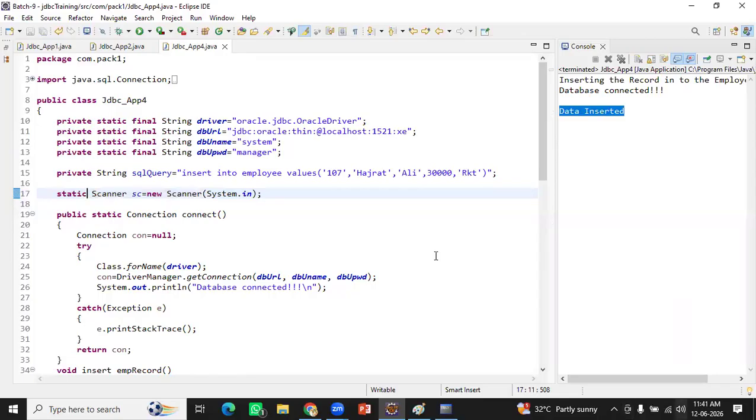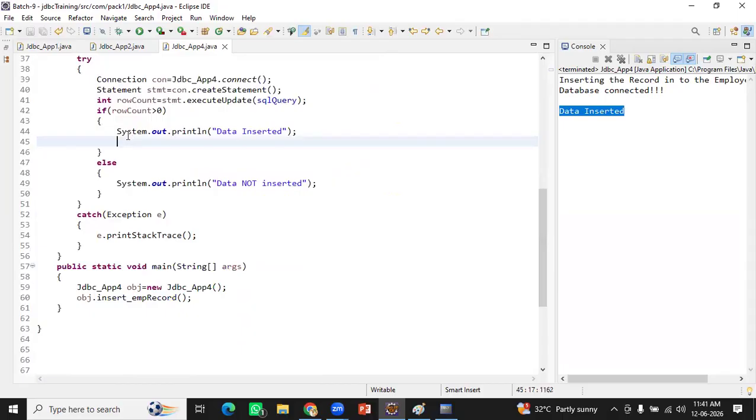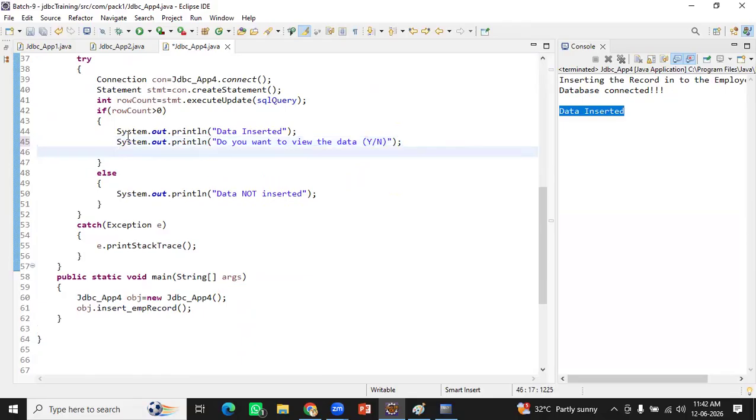Okay, now coming back to this if block, let me ask the user System.out.println, do you want to view the data? I'm just going to write yes or no, just like this.